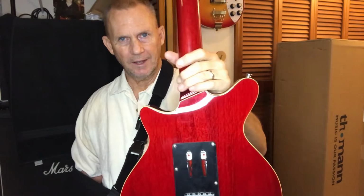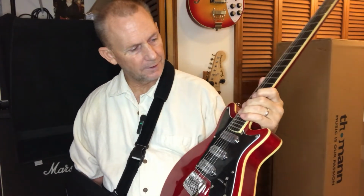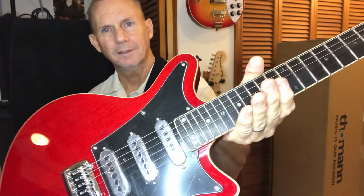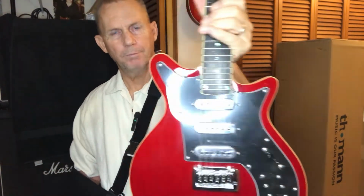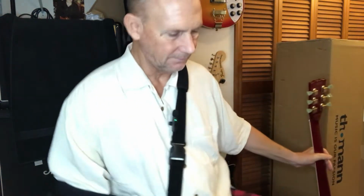Nice deep cutaway to get down there. And the fingerboard is beautiful. Just like the Tele, it's a nice dark fingerboard. 24 frets, abalone. And just look at that. If you can see the abalone with the binding around the whole thing, just a very nice looking guitar, very pretty.